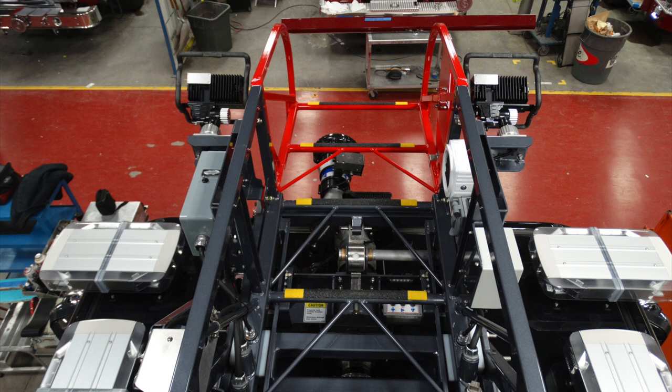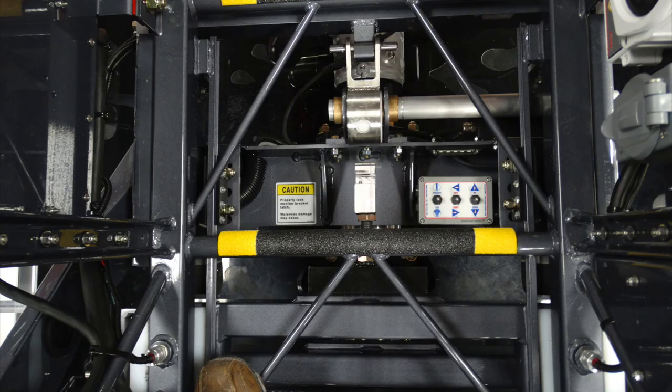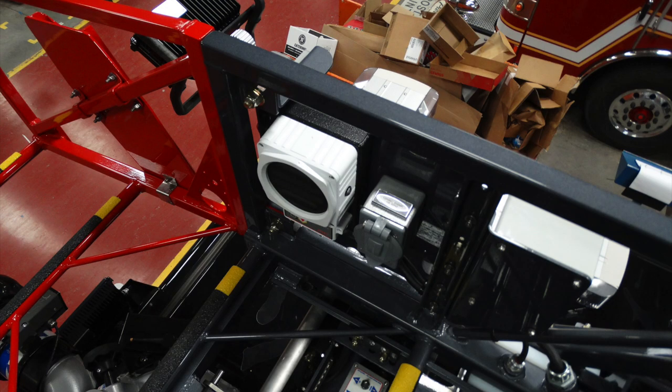This is going to be the very tip of your ladder. You can see in the very center is a pinnable waterway. In addition, let's talk a little bit about some of those components. At the very top, you have tip lights, which has a control switch on the left-hand side of the ladder. Moving also to the very front, this is the control for your master stream device. In addition, the bright silver in the center is the removal of your nozzle. On the right-hand side, there is a speaker, in addition to a power outlet.